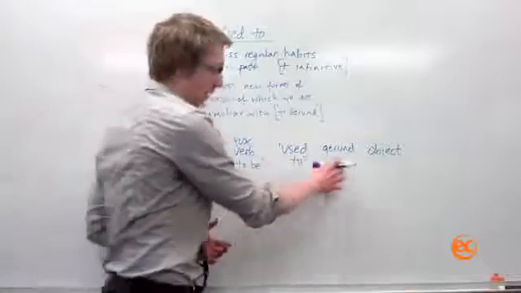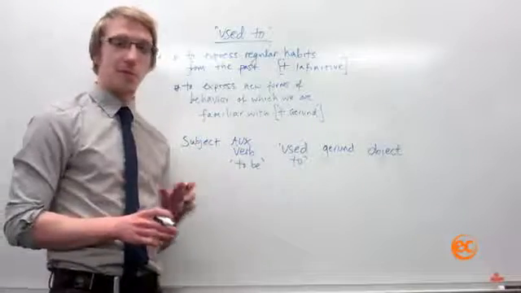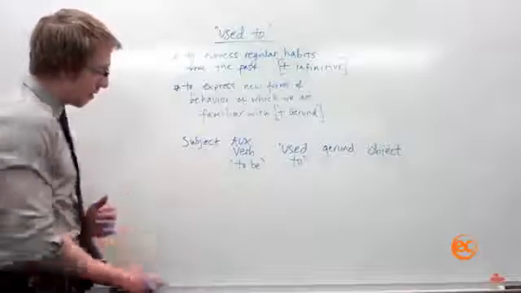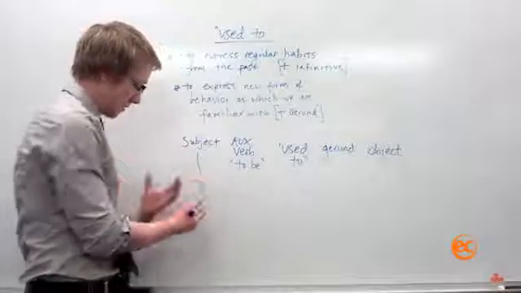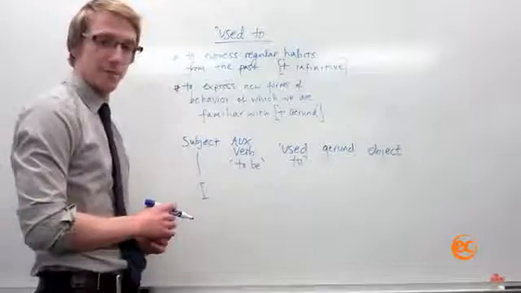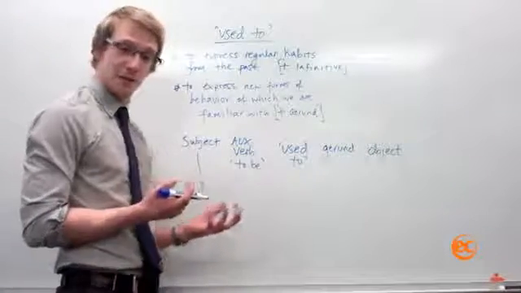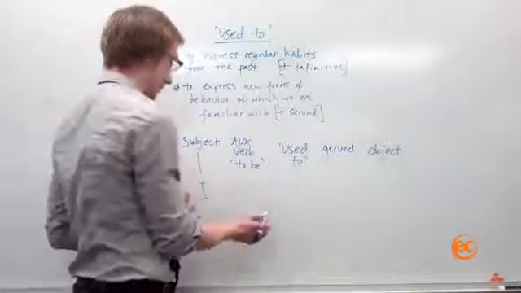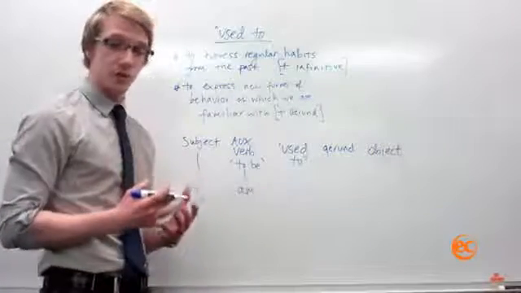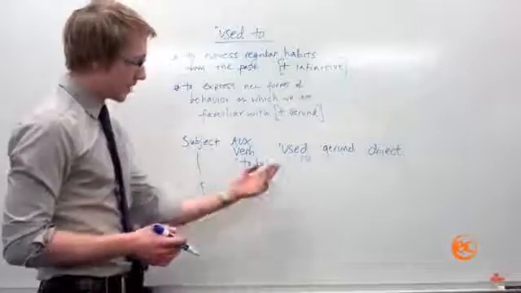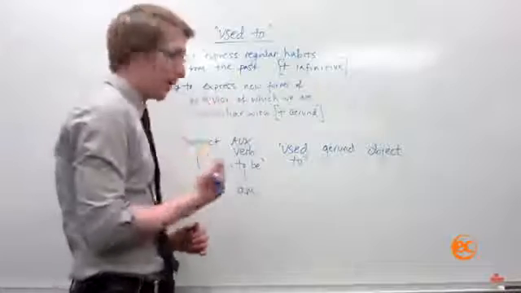Let's look at our formula again, and we'll try and go about learning this second context a little bit more slowly. Again, we're going to start with our subject, and it's always great to use ourselves. So we'll stick with "I" once again. We then must apply the auxiliary verb of the form "to be." So, what is the auxiliary form? It is "I am." So, what am I now used to doing? Well, just like before, this is a fixed expression, and we can write it just as we see it.